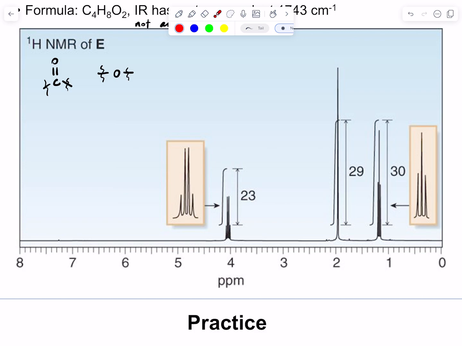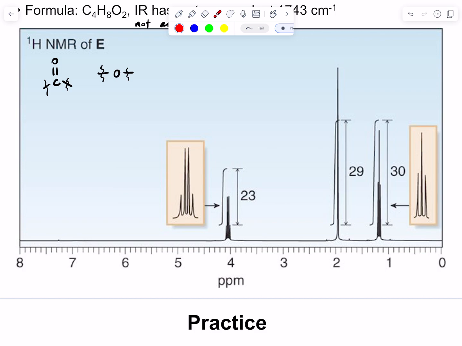So 23, 29, and 30. In interpreting these numbers, you have to relax your eyes a little bit. If you're thinking in 2 significant digits, you're probably thinking too hard. We're looking for basically relative peak ratios. So tell me, what's the ratio between this peak at 4 ppm and this peak at around 1.9? 2 to 3, okay?